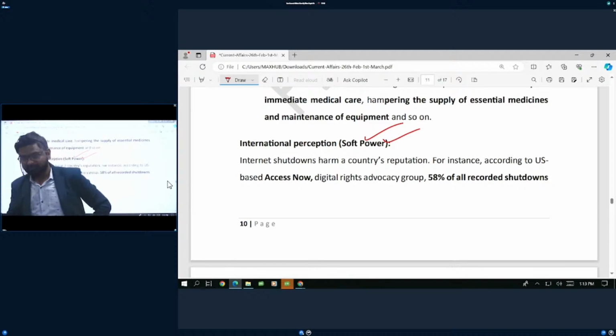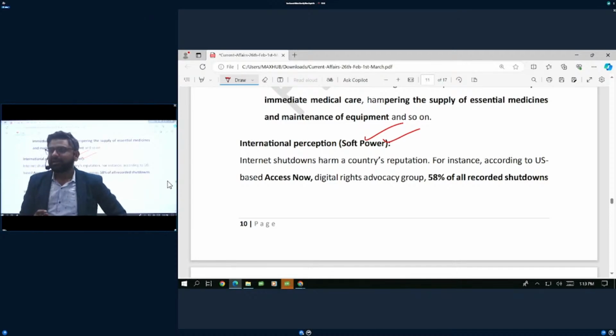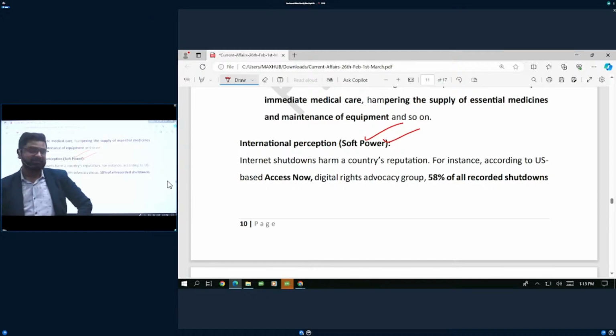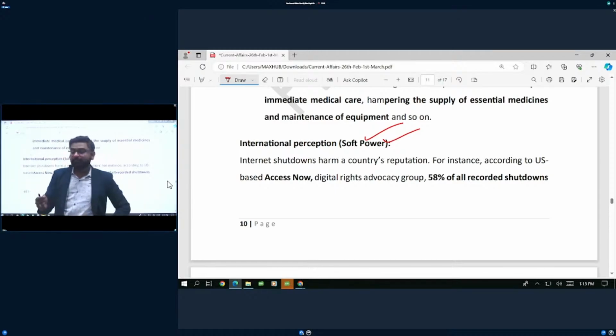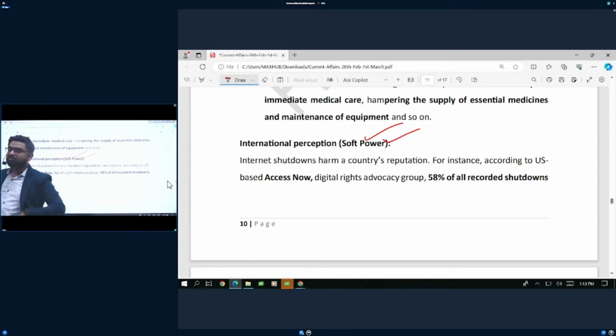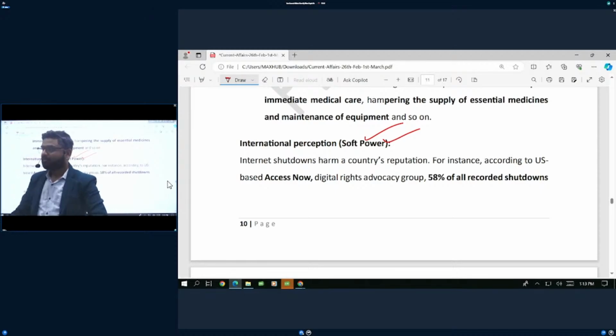Liberal democracy, cultural diversity. A liberal democracy should talk about liberty. Pakistan करे तो कोई फर्क नहीं पड़ता. Nobody cares about it. China करे तो बिल्कुल भी फर्क नहीं पड़ता. China has no soft power in the world. India has. India, for example, at the G20, what did Modi ji say? India is the mother of democracy. Mother of democracy does not ban the internet.